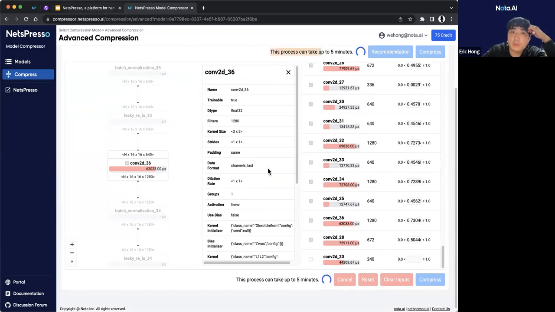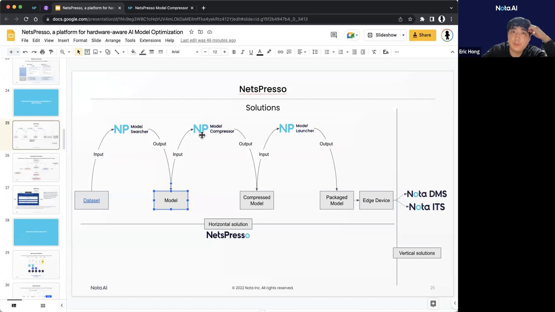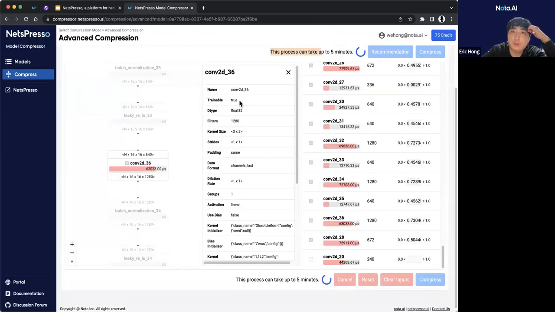So now we are in this phase. We put the AI model, which was generated by the model searcher, into the model compressor, and we are waiting for its output. It will not take that much time, up to 5 minutes.